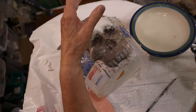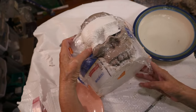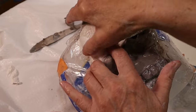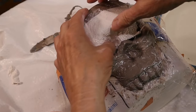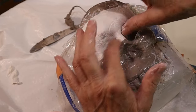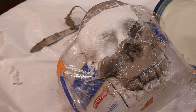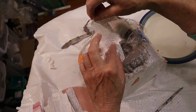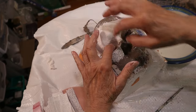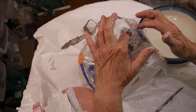Now for the messy part, but this is actually kind of fun. I cut a roll of plaster cloth into strips about an inch or an inch and a half wide. The easy way to do that is to use a box cutter and cut through the entire roll, but this time I just used scissors — I did it outside because plaster dust is going to go everywhere. You want to make sure your plaster cloth strips are as far away from the water as possible and don't drip water onto them from your wet hands. As soon as plaster cloth gets wet it's going to start getting hard.